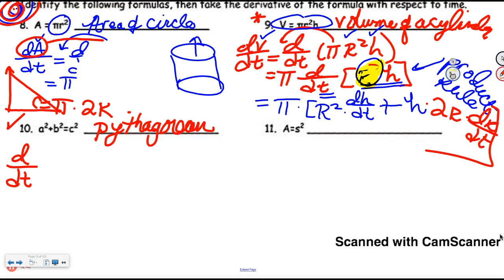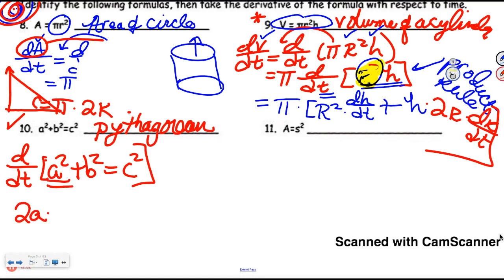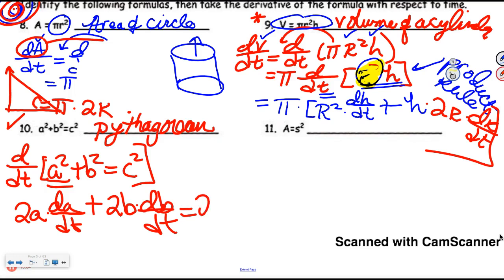So you will be taking the derivative of both sides with respect to time. When I do the derivative of a squared, I get 2a times the derivative of the guts, which we are now going to call dA dt. Then the derivative of b squared will be 2b times dB dt, and that will equal the derivative of c squared, which will be 2c times dc dt. In this scenario, it will be helpful for you to divide everything through by 2 because you'll be doing the arithmetic without a calculator. Next one, number 11.